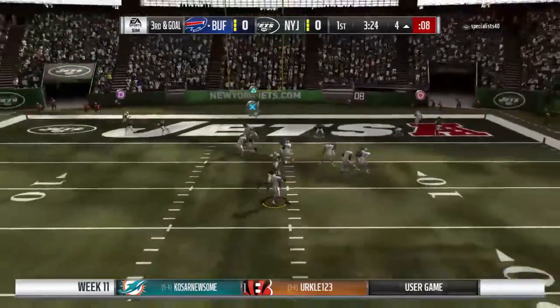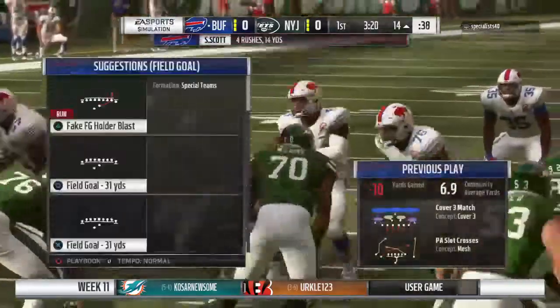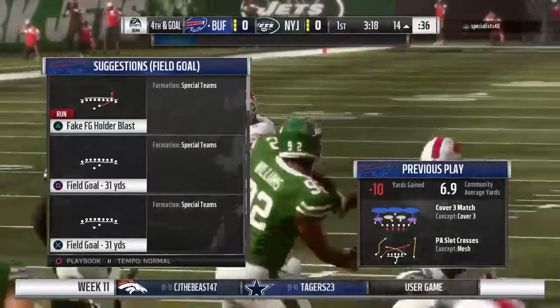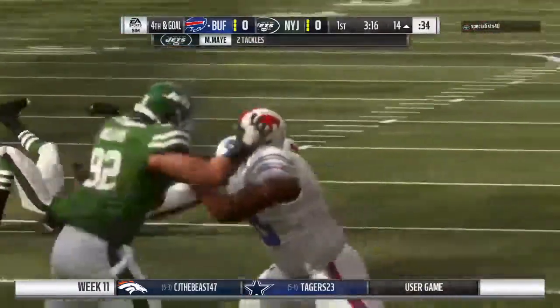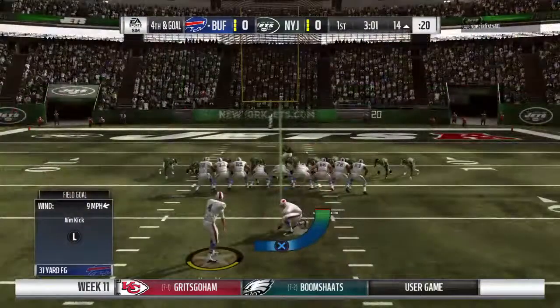Off the play fake, he'll look to throw. Nowhere to go here. He lost the football. On plays like this where the ball comes free, it's often unusual for the team that lost it to get it back, because this is the quarterback. The ball gets away from him.